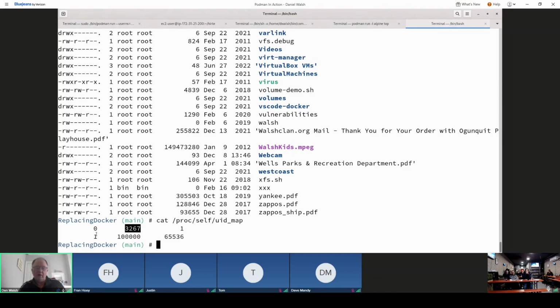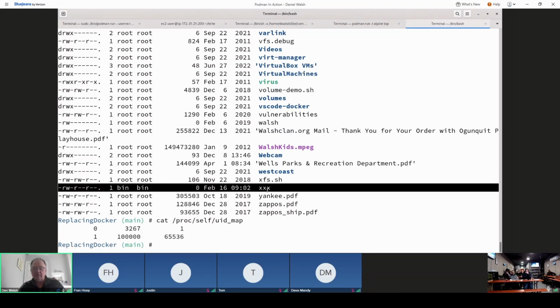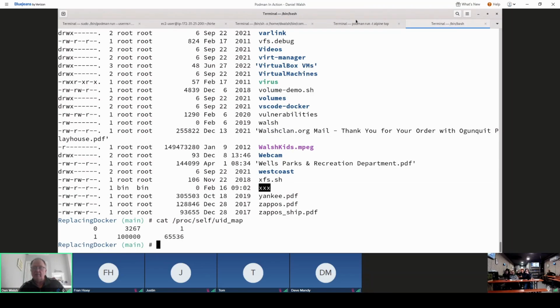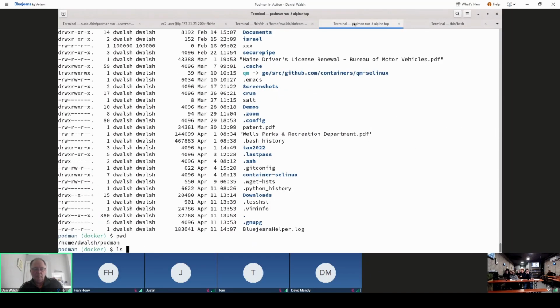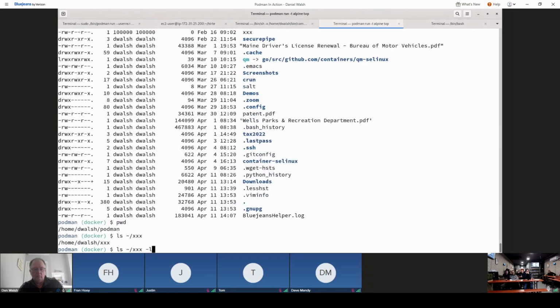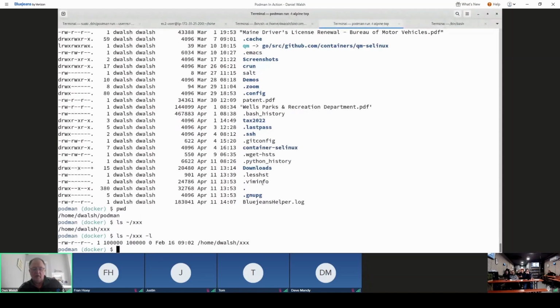And then UID 1 inside of the container is mapped to UID 100,000 for 65,000 UIDs, like I just talked about. If I look at this XXX file outside of the user namespace, in my home directory, you'll see that it's owned by UID 100,000.